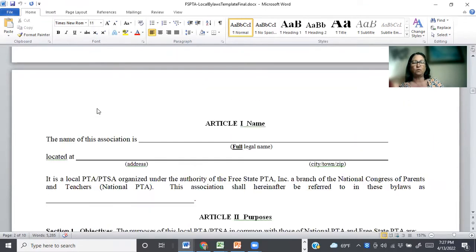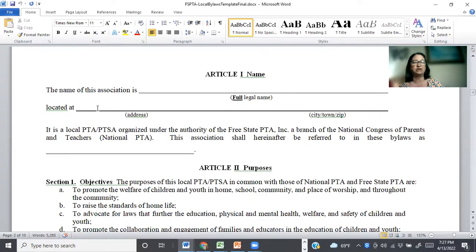The only sections that we as a local unit can change are these fill in the blank areas. So you're going to look at them, see if anything needs to be recommended to be changed, or if you're going to recommend that it all stays the same, if you happen to be needing to update your bylaws now. If not, all you are going to do is transcribe everything exactly from your current template to this new one. And because it is in a Word document, you can type in your correct information here.